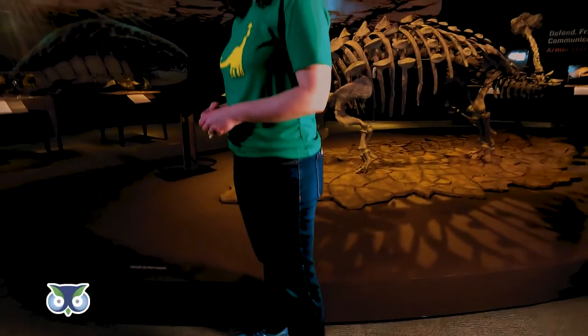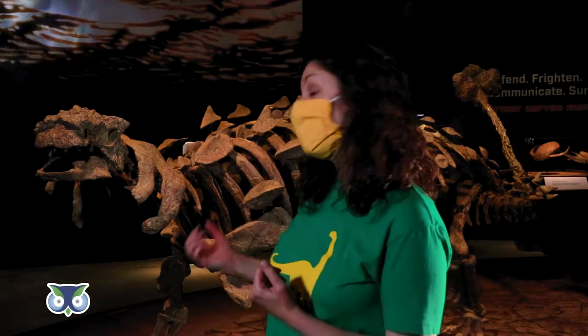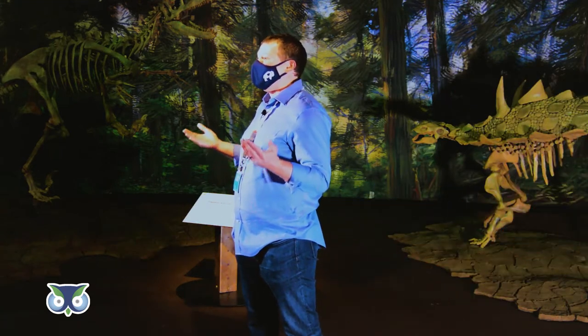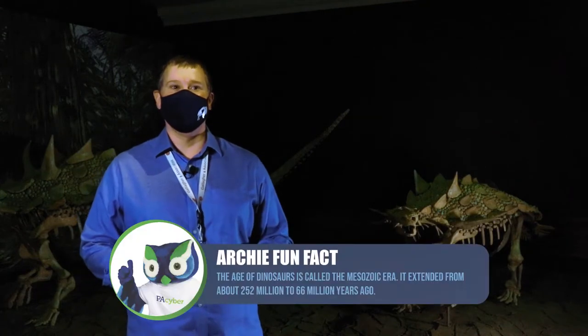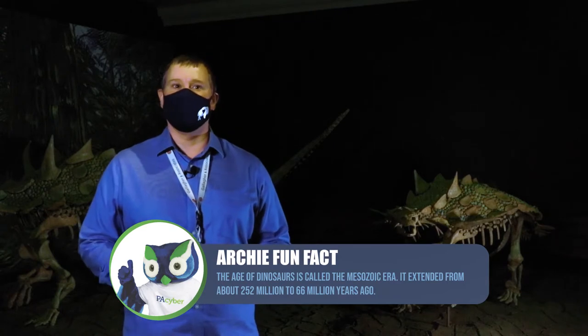To introduce us to the topic of armor, let's talk to Dr. Matt LaMonna, head of vertebrate paleontology and our main museum dinosaur scientist. Some dinosaurs on display here at the museum have different kinds of armor, and that armor served many functions. It could be for protection, display, fighting, or many times more than one of these. In some dinosaurs, that armor is formed from bones that actually grow out of the skin — bony plates and spikes that grow out of the skin, rather than being connected to the rest of the skeleton, form a passive defense for the animals that evolve them.